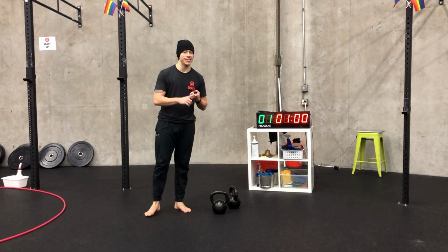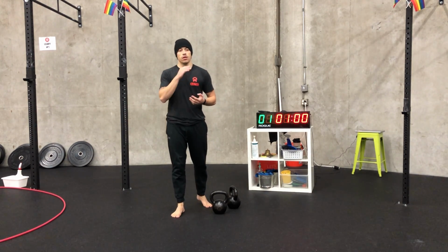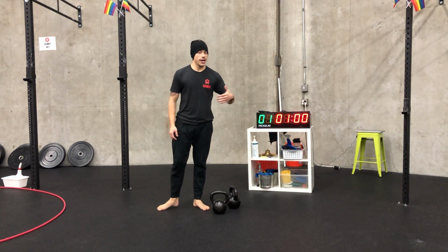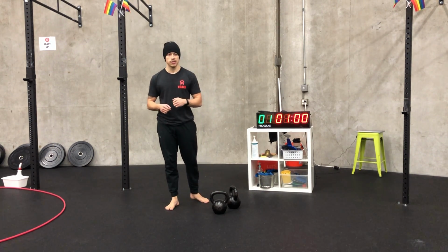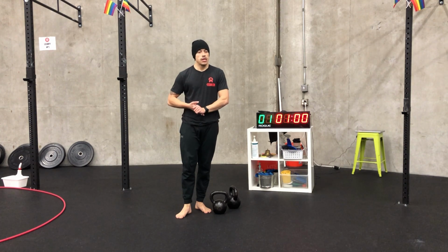So we'll do 2 cleans, stick with the 2 seesaws per side, 1 squat. 3 cleans, 2 seesaws per side, 1 squat. Then we go 5. After that, you've got your squat as the moving target. So we go 1 clean, 2 seesaw presses, 2 squats. 1 clean, 2 seesaw presses, 3 squats, then 5.